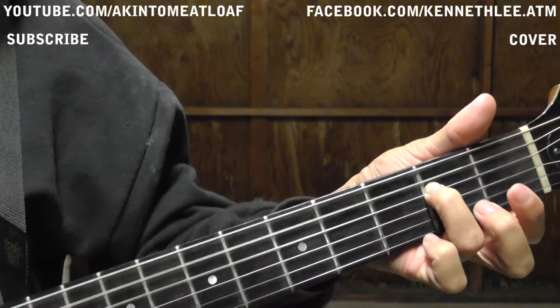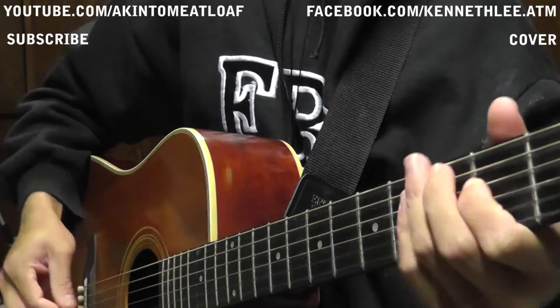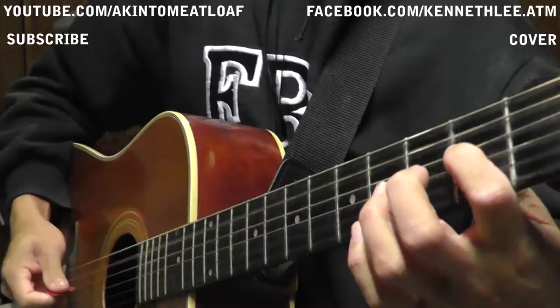So now I'll play the whole thing for you slowly once again. And again, I'm alternating. You can play it with the pick or fingered style. I can play it both ways, but I'm just more comfortable with the pick. So, this is how it'll look from this view.